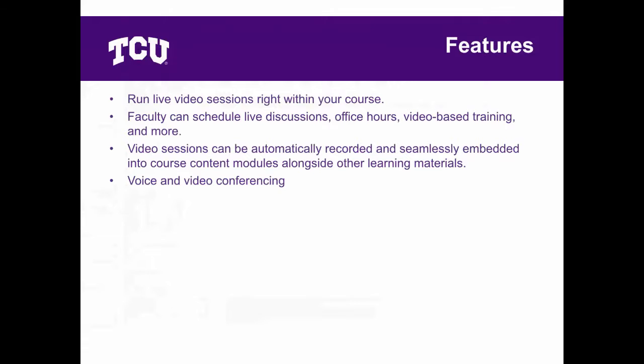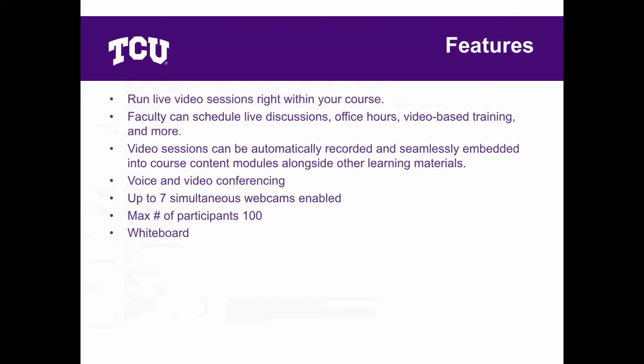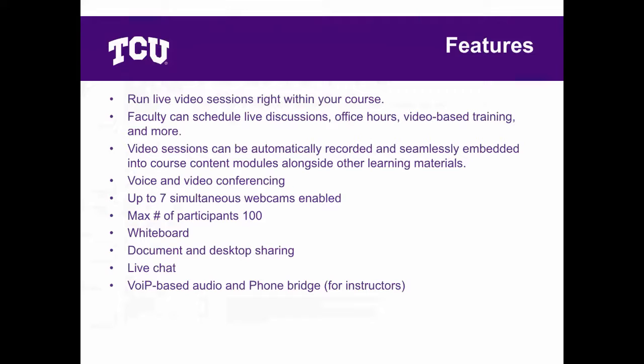It allows for voice and video conferencing. You can have up to seven users, yourself included, sharing a webcam at the same time. So if you have more students, you can just say, hey, the first 6 students plus me will be able to share their cam. Or you can designate, I want this student and this student to share their webcam. The max number of participants in your course can be 100. There's also a whiteboard and documented desktop sharing, a live chat, and there is voice over IP based audio that is through your mic and speakers in your computer. And for instructors, you can call in through a phone if you'd like.